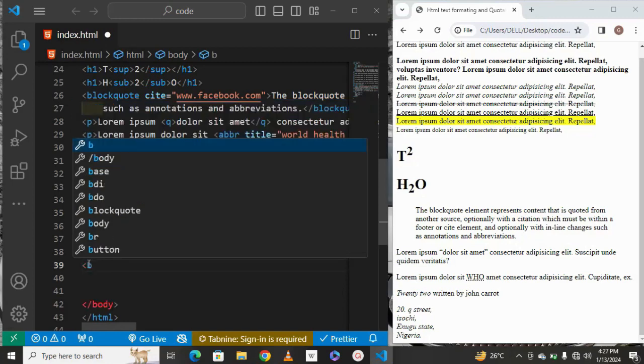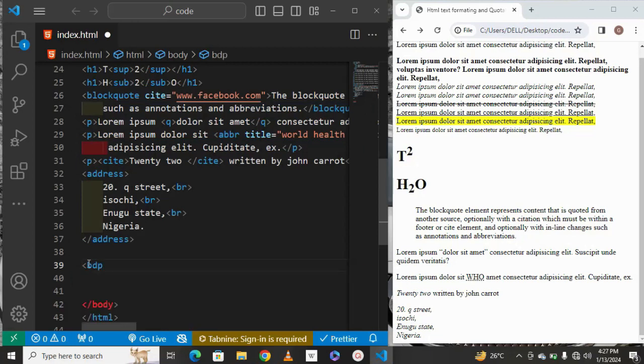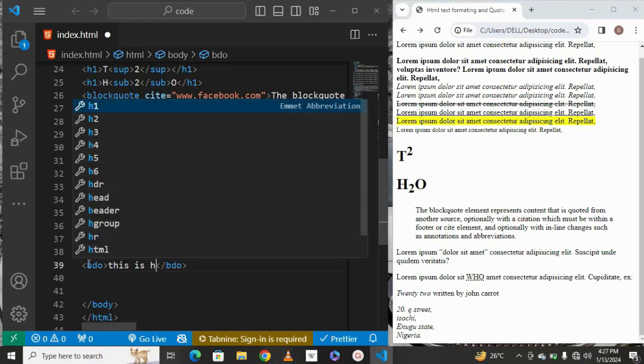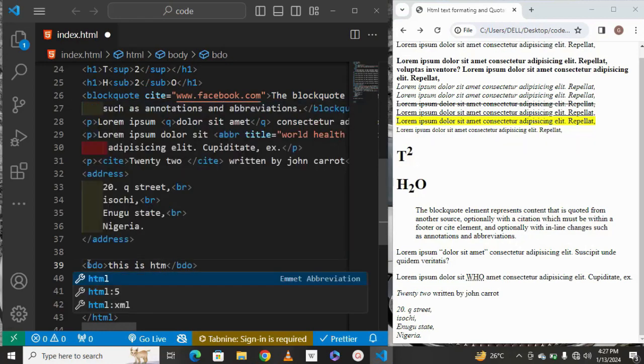So let's say this is HTML. By default, text always reads from the left to the right. With the BDO I can change the direction of this text, reversing the text.